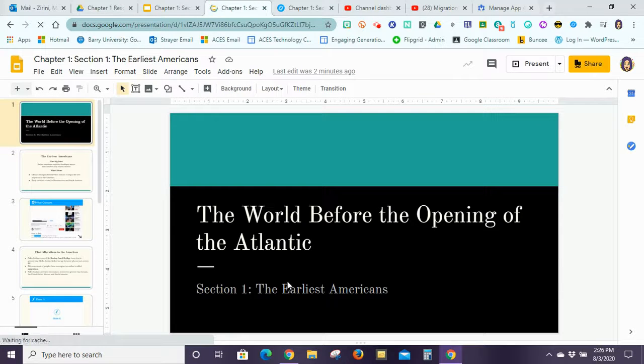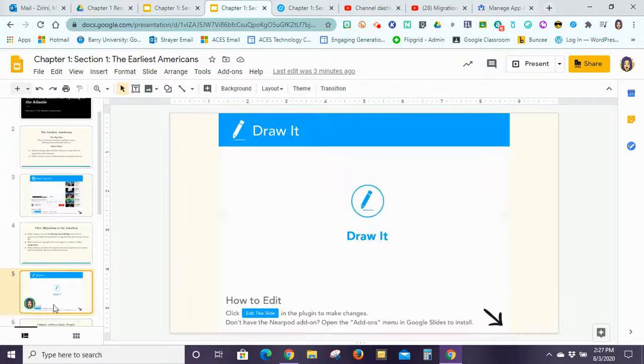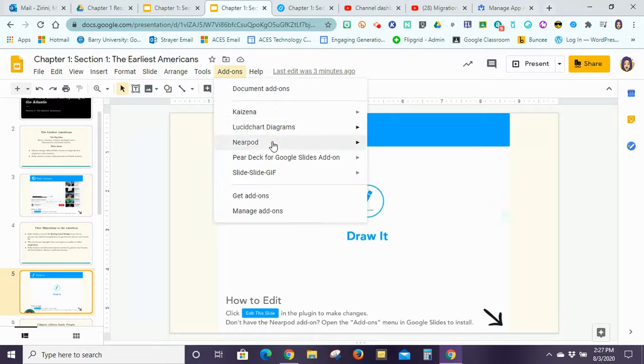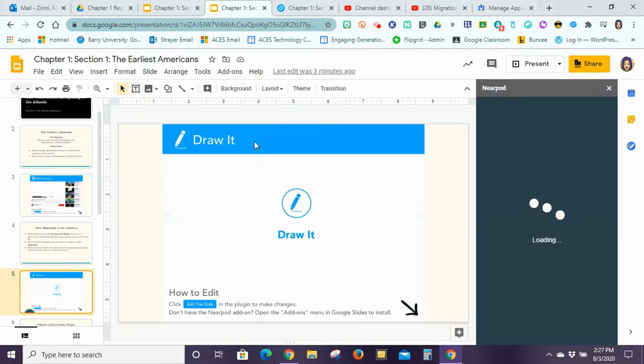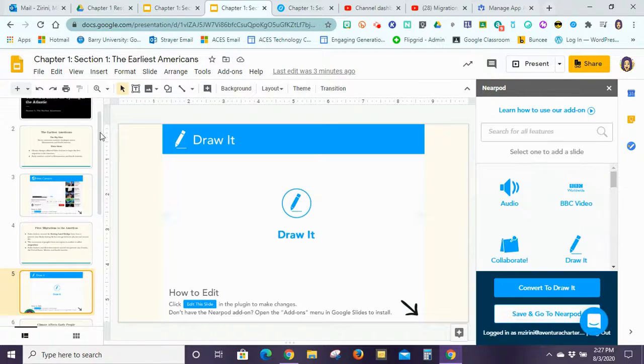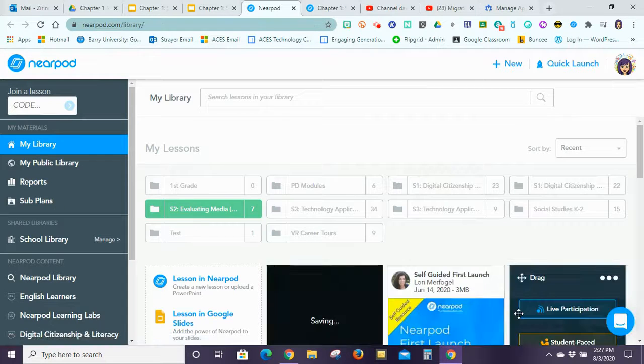The same thing for my colleagues. If my colleagues go in and edit, they can go ahead and do it directly from their Google slide. The only thing you need to remember is that any changes that you make onto your presentation, you need to make sure that you have saved it into Nearpod. So make sure you've opened up your add-on. Once you've made all of your changes in your slides or your activities, you need to make sure that you save it again so that the newest copy is updated within your Nearpod library.